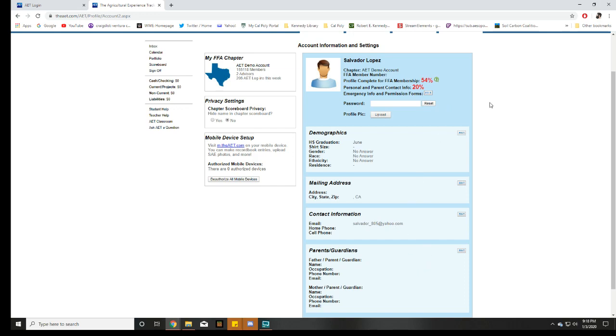Okay, now the most important information is this part that says emergency information and permission zip form. Okay, so when you click this, it will automatically help us when it comes to you going on field trips with us, especially if you are on a welding team, if you're on a dairy judging team, if you're on a farm power team, if you're in livestock judging. If you are raising livestock for the Ventura County Fair, this helps us out because in case me and Mr. Gomez ever forget any permission form, well, perfect. Then we will have one ready to go.